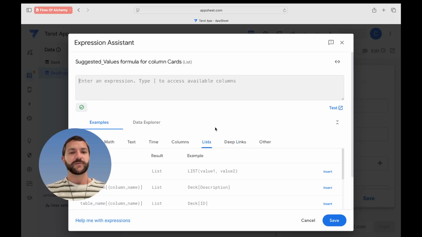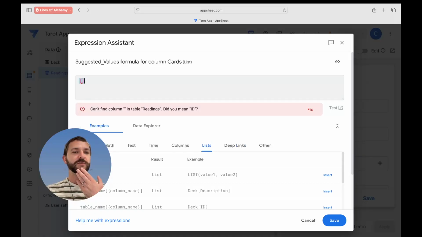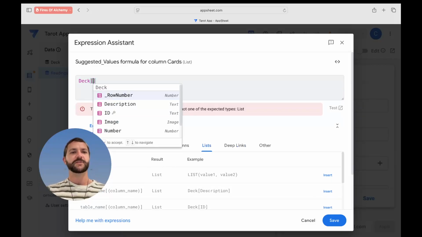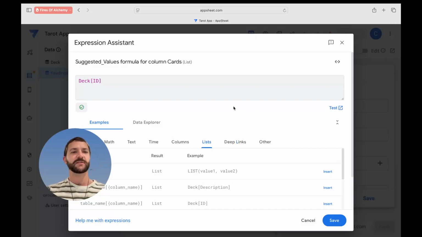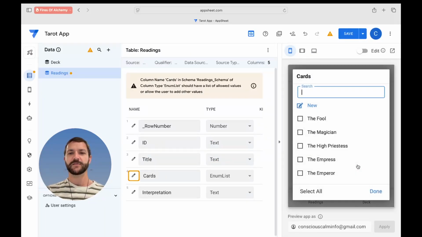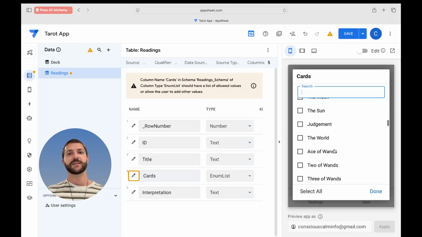So if we type an expression, tap this to show all available columns, I think we just write cards. What's the name of it? Deck, I think. So if we go deck and then just go ID. So that should be a list of deck ID. Yeah, there we go. So that just lists everything in the deck table.